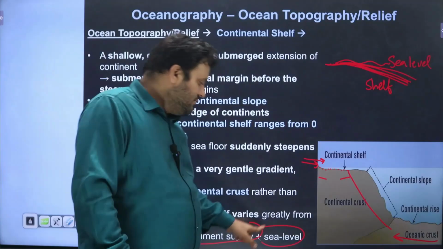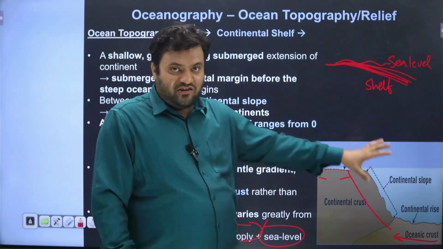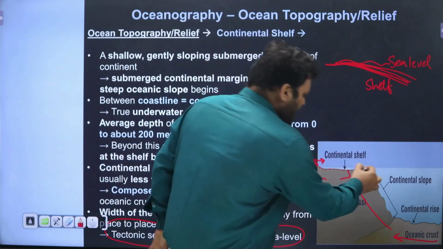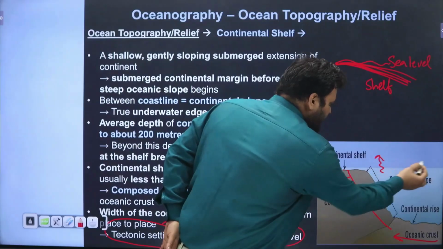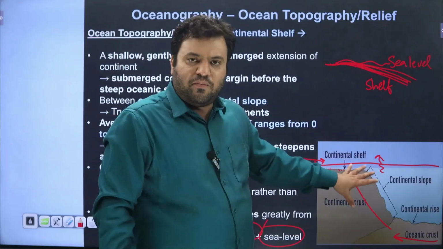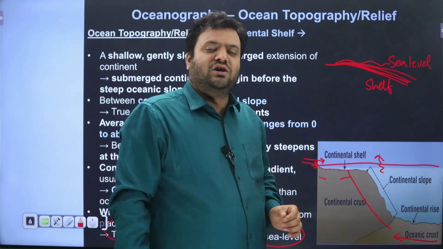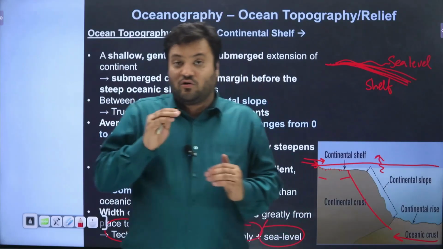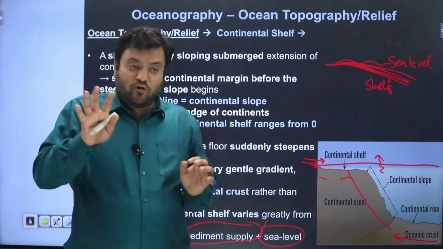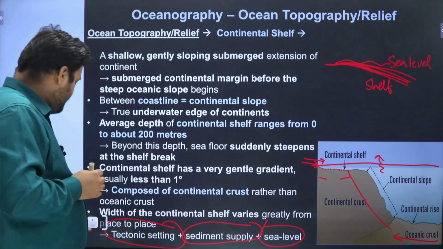And yes, in contemporary times, climate change is a reality because of the more sea water which is available. So there is a possibility that the sea level may rise, and if the sea level rises, there is a direct impact on the depth of water available on this continental shelf. So the continental shelf and its depth of water are subjected to change over a period of time because of these three important factors.